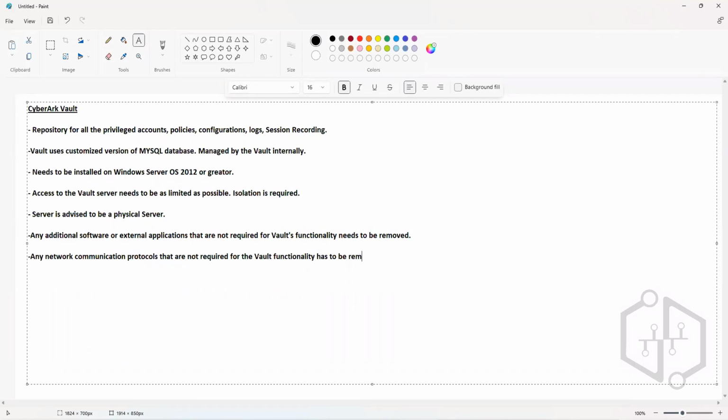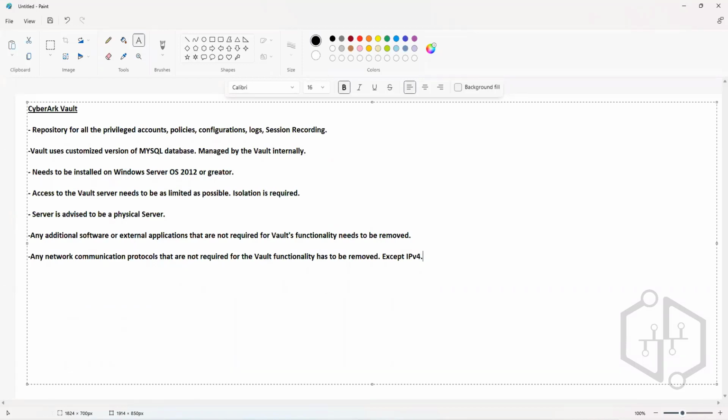Okay? So for the vault to work, we only need Internet Protocol version 4, IPv4 or IPv6, but we'll go with IPv4, because this communication protocol will be required for the vault server to communicate to its component servers like the PVWA and the CPM and the PSM.